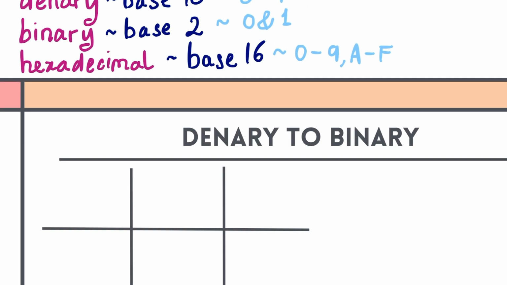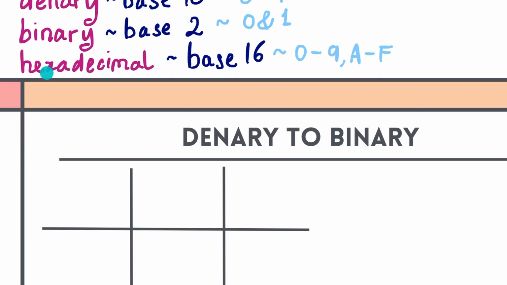So before we start, you're probably wondering what we're even converting between. So we're converting between these 3 number systems, okay? Denary is the base 10 number system, and that's the most commonly used one that we use all the time. Like when we say our age, we say it in the base 10 number system. And binary is the base 2 number system, which uses zeros and ones. And you have to know that computers are made of switches, right? And these switches can either be turned on or off. So they can either be 1 or 0. So that's how binary works.